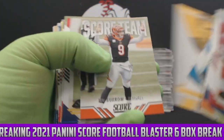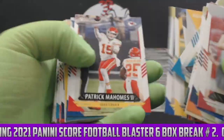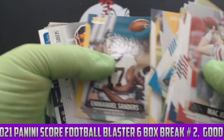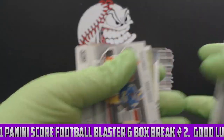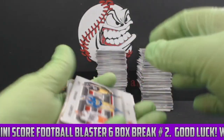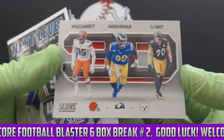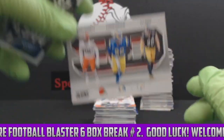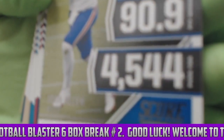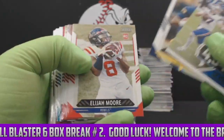Yeah, all cards ship. All cards will ship. Every single card that you see in this break will be shipped to the correct owner of that card. No, we're an actual card shop, guys. We've got breakers, sorters, listers. This is a multi-team, so that's going to go to the random. Yeah, we've got multiple employees. This is a real deal shop.